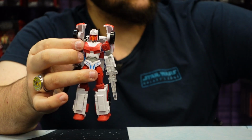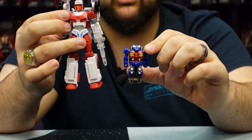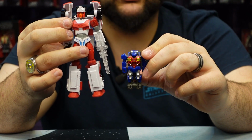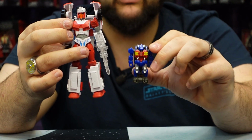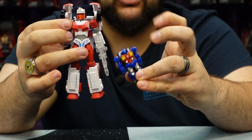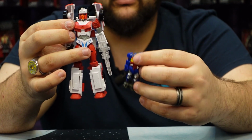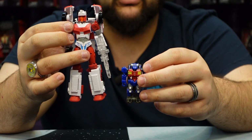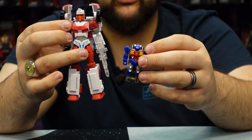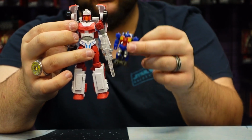Also, for comparison, here she is next to the Power of the Prime's Metal Hawk, the leader of her Autobot squad. And I chose this because the pretenders in Super God Master Force were small in their human modes, not large like the original toys would suggest. So these are actually pretty well in scale with each other, despite what you might think. This is why I chose this one for comparison. Plus, it's one of the few characters from Super God Master Force we actually have in modern Transformers, here in the States at least.